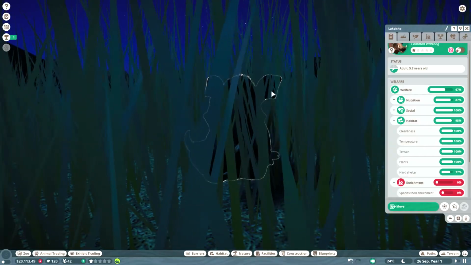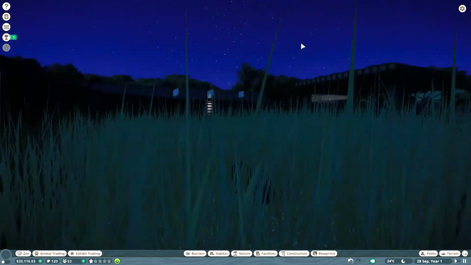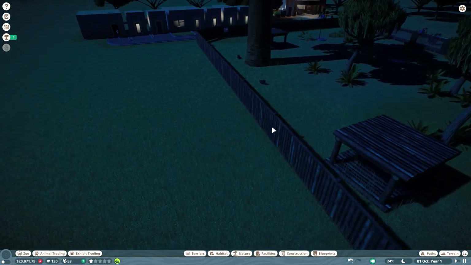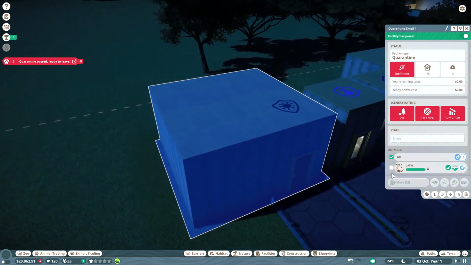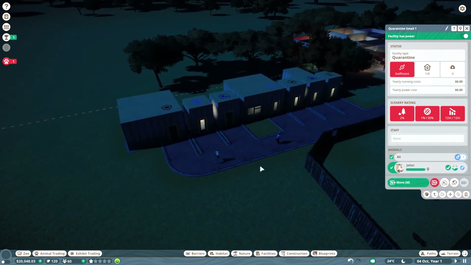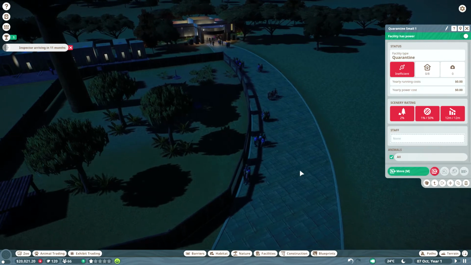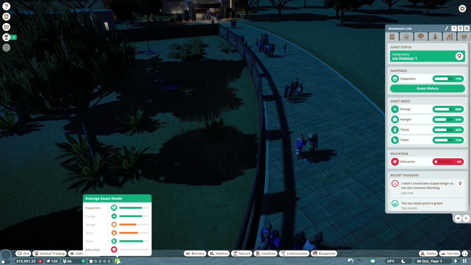So my camera's not, or my mouse isn't working right now. So this is looking pretty nice so far. Where's the other one? Is the other one here? No, it says two. Oh, I didn't make him leave. Guests coming along. So we're one star. They're pretty happy.